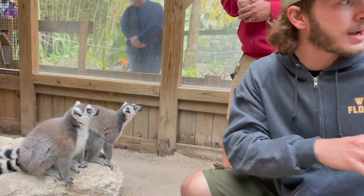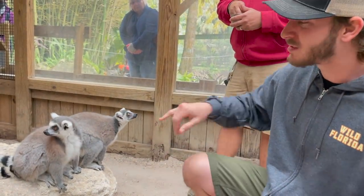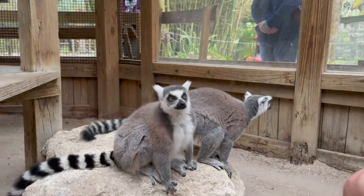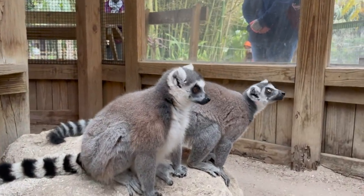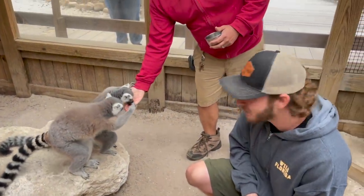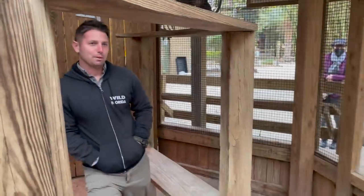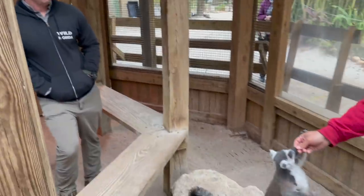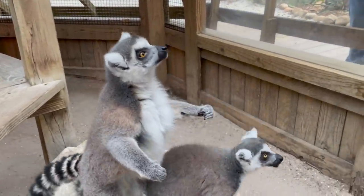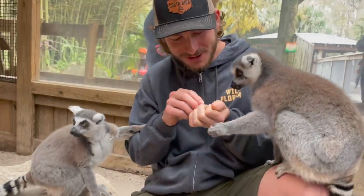Giving them positive reinforcement — treats to go into certain areas — makes it safer for the animal and safer for the keeper. It's so easy for this lemur to get upset and use its big fangs to slice open your scalp. Myself, Andrew, Billy, and my good friend Justin — we all know how bad a lemur bite can really be. It's like a knife to the scalp. Even their nails can scratch. They're so cute though — these are my homies!